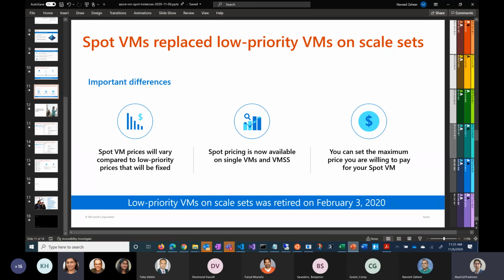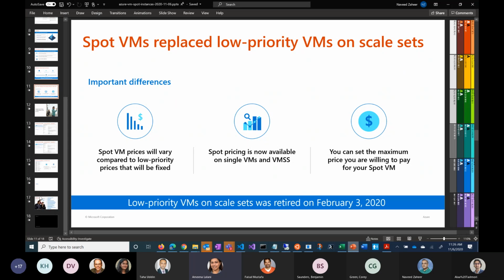Yeah, I have one question. So there is no high availability for Spot VM, right? No, the goal is it's for interruptible workloads. So high availability is not the point here. It's saving cost, basically. And the built-in one also is not available, right? The guarantee on the VM. So there's no SLA.